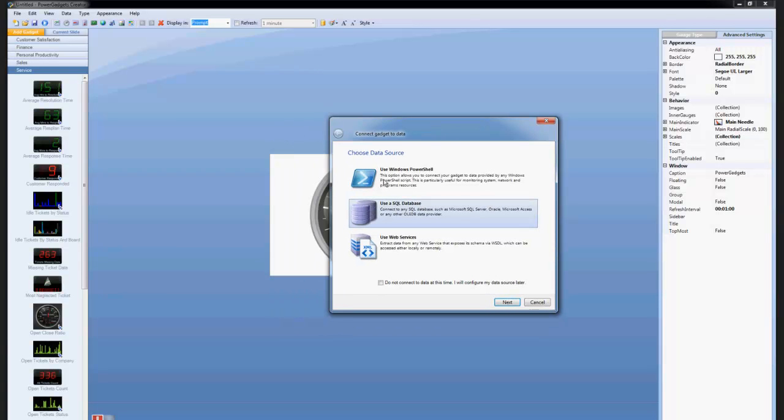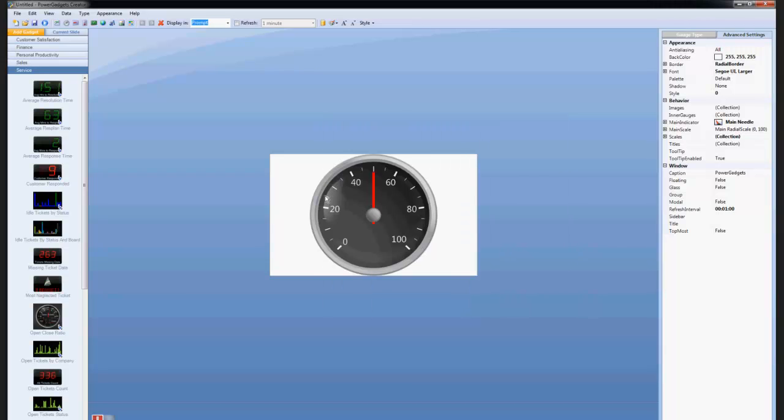It simply gives you the ability to create a custom item and do it kind of the old way, connecting it to PowerShell, a SQL database, or using a web service to manually create an element where you're typing in SQL or creating scripts.